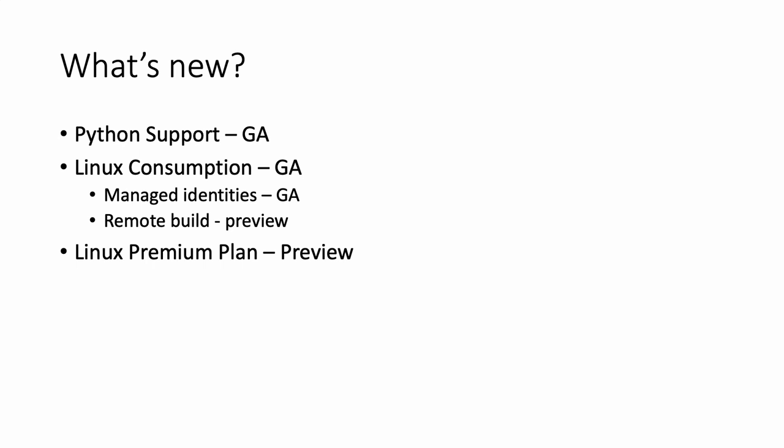I know a lot of you have been waiting for Python — it was our top user voice item for a while. It's worth calling out: we don't go GA until we make sure all the core features are working. Can you scale properly? Can you get the level of support you need? We take our time baking things. Features like managed identities are a big deal — a real app needs an auth story. We're really happy with where we are. On Linux consumption, some things even work faster.